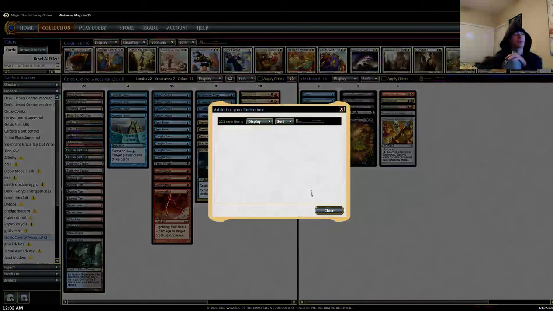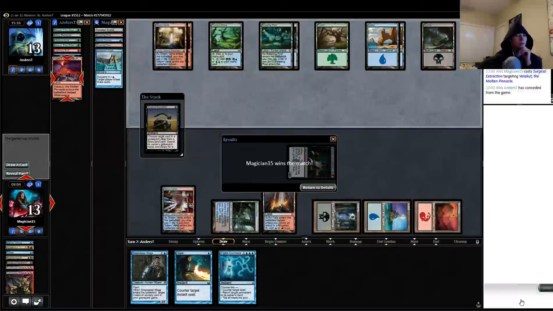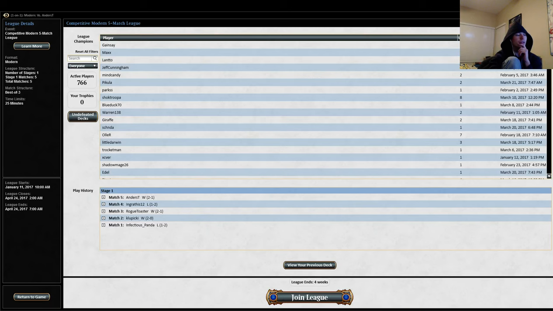Yeah, that's what I thought also. It does reasonable work, it's not great work, but it does just do some. Like, I think it's very good against the Abzan versions that are playing Varolz and Liliana.